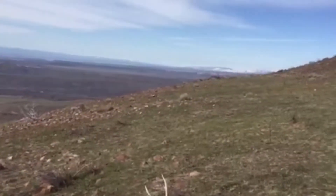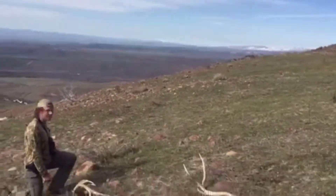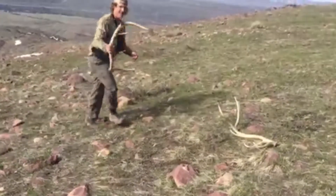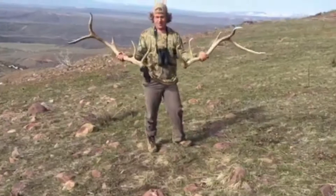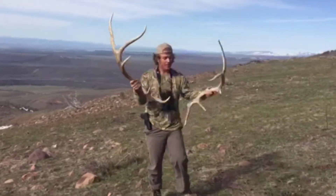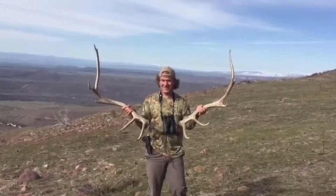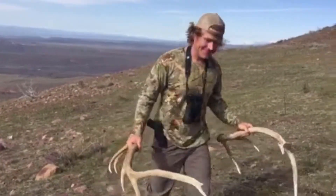I don't know if you guys can see, but over there I found the brown and I called Vince over. And as he was walking up, he found this big ol' set. Man, that's a pretty good bull. Flip him around, put him in the opposite hands and show him to us. There we go. Yeah! That's awesome. Good find. Those are Vince's first sheds — first elk sheds ever. Good one.